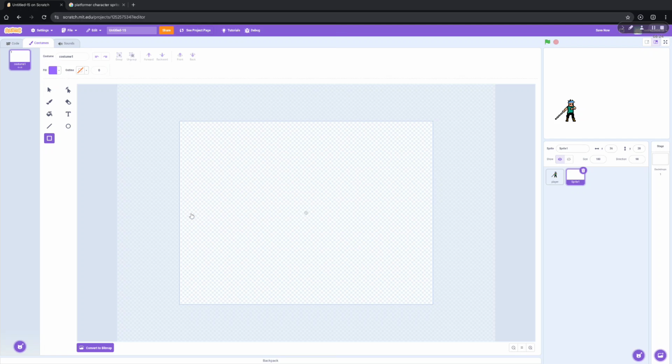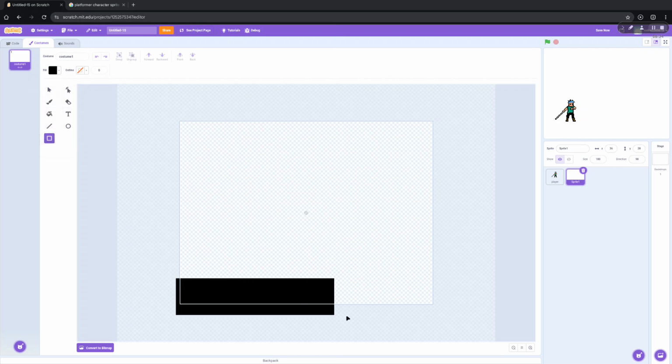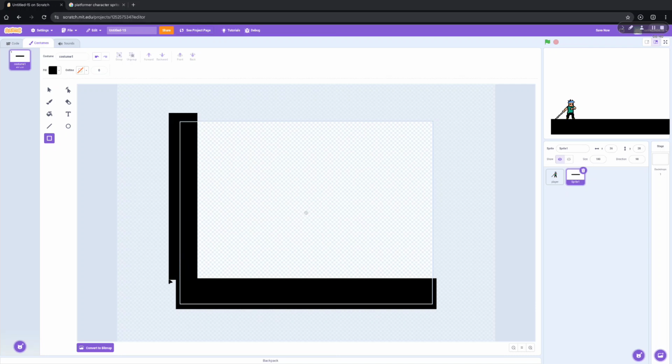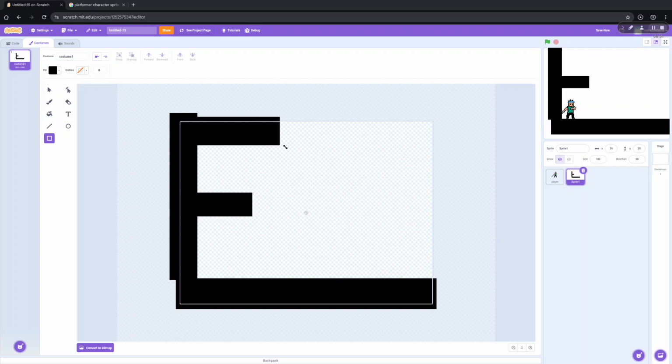So we need to take the rectangle tool, and let's change the saturation and the brightness to any low number that will be black. So now I can take this, and then I'm also going to do this. You can create it as long as you want, as long as it's a platformer. There's no point if there's no platform. Now, all you're going to need to do is create more and more.